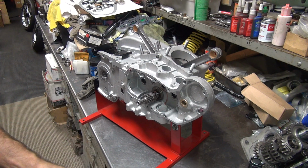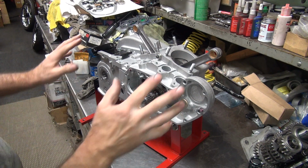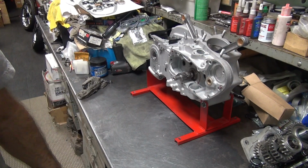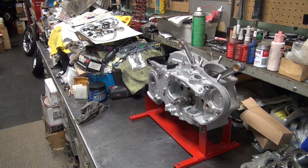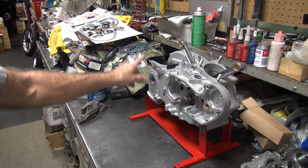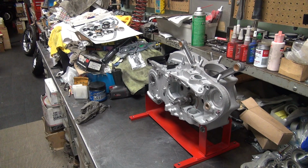So, alright, we're going to let this sit overnight and dry all up. We'll come back tomorrow and we'll see about putting all the lower end stuff together. Yeah, maybe we can get the whole motor done, who knows. We'll at least get this all together, get the transmission in there and go from there.